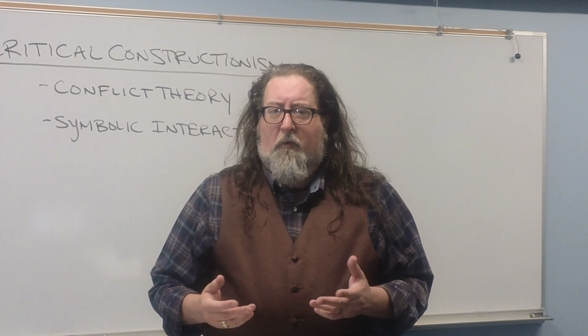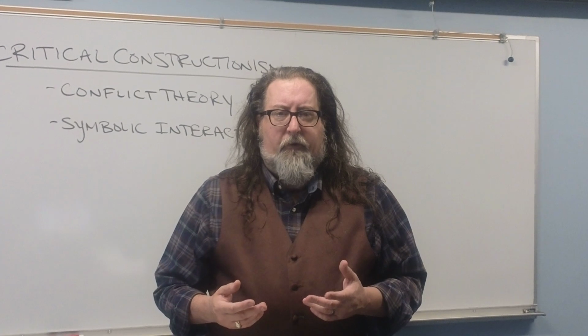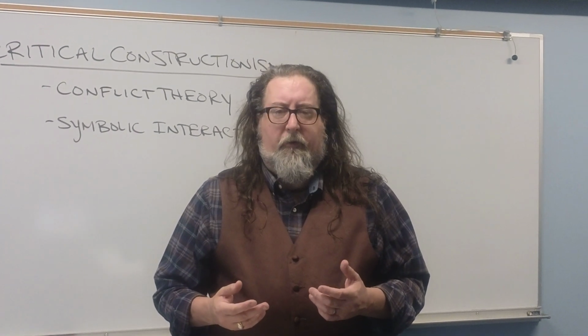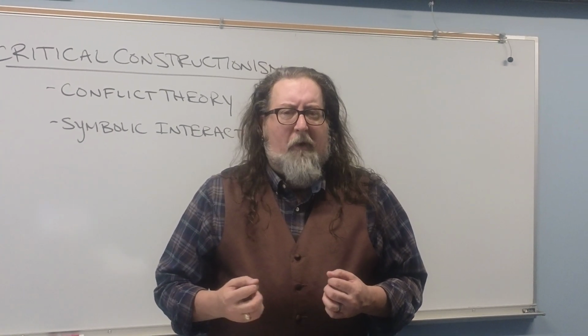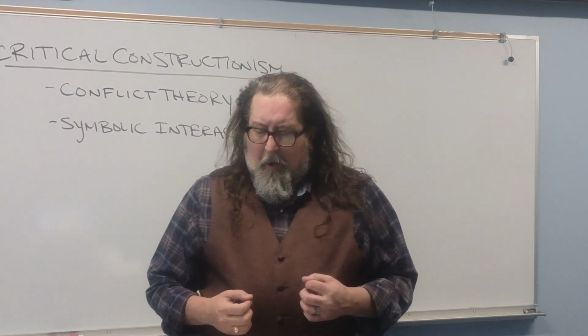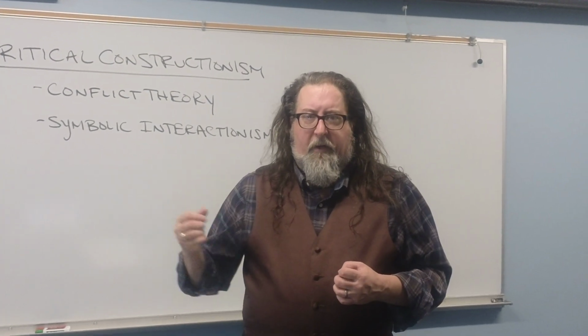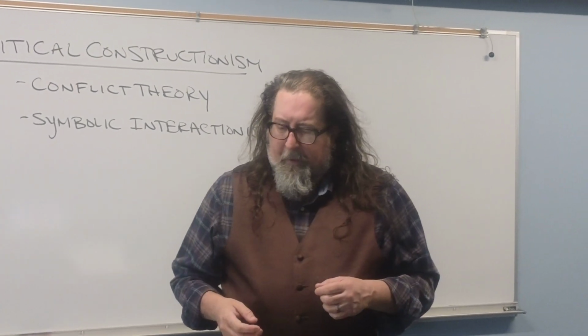So we would ask ourselves, well, if we all agree pretty much universally today that child abuse is a social problem, then why wasn't it considered a social problem? Or what were some of the issues that kept it from being so? And one of the things we can talk about, again, it comes back to this idea of critical constructionism, which we're going to explain now.